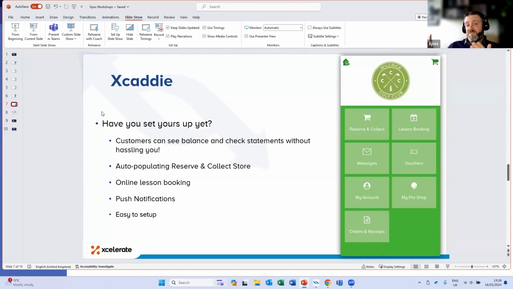And this is your live stock levels, your live pricing. You have complete control over this. If it's in stock in the shop, it's going to appear on the app. If it's not in stock, it won't appear on the app. But it also allows them to reserve, or at least request to see whether you can get hold of a product if you want to as well. So it's a great communication tool, not only from them to you, but also from you to them.